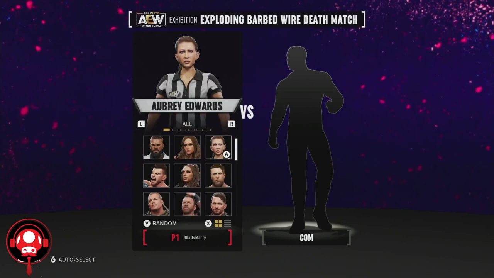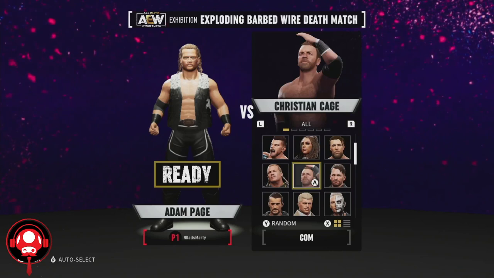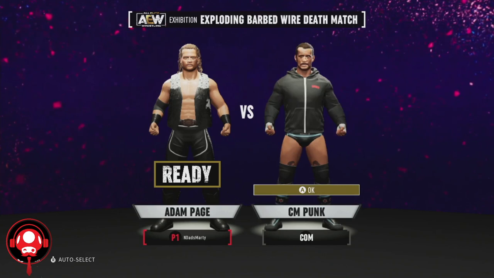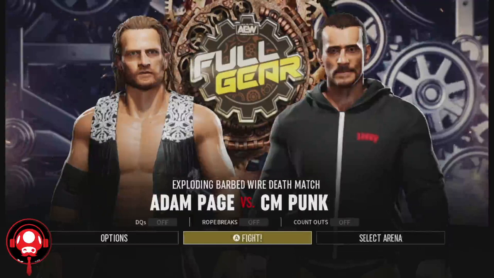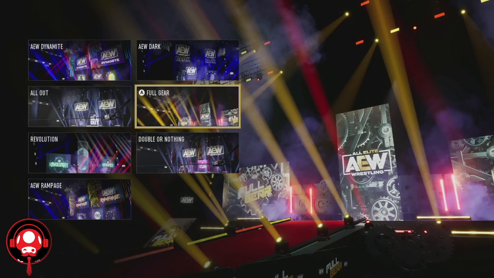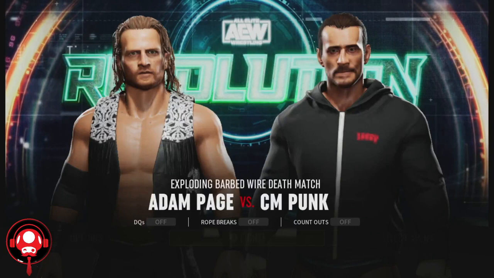So let's see. We're gonna do Adam Page. This is a match that AEW fans would like to see right now, I think. Versus CM Punk. All right. In an exploding barbed wire death match. And we'll go, let's go to All Out for this. Or no, we'll do Revolution. Here we go. No rope breaks, no DQs, no countouts.